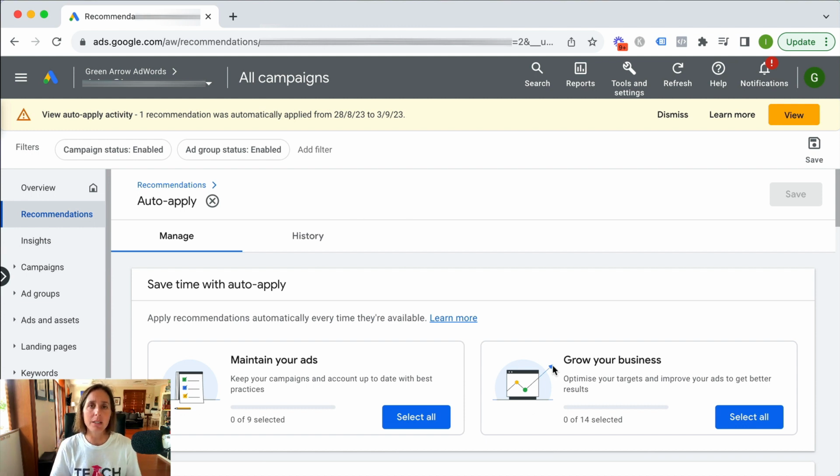In certain situations, we might consider allowing maybe just a handful of them, which might have a minimal impact. To be safe, I would say to turn off all automatic recommendations, and that way you're not going to get any unwelcome surprises like this poor person had when they logged into their Google ad account and saw a whole bunch of spend for something that was really not in line with their strategy. All right, so to be safe, turn them all off, and then you're in complete control of your Google ad account.